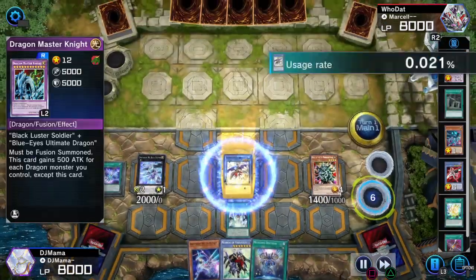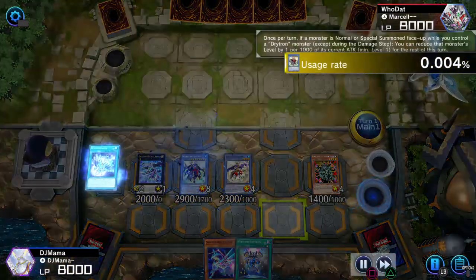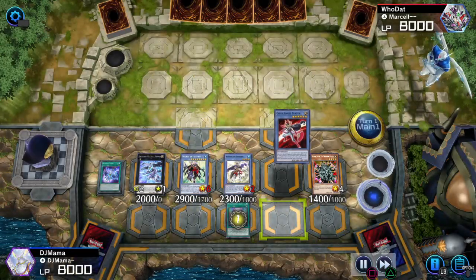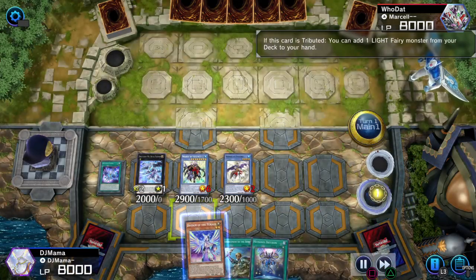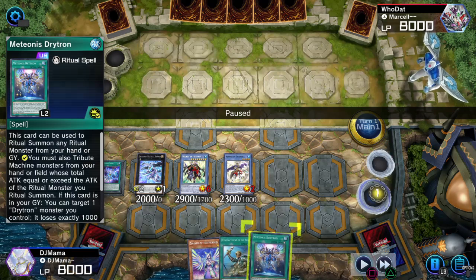Don't know why they allowed this fusion monster specifically, but not the other ones. Unicorn, Valkyris. We're going to Drytron Fafnir. I don't know why we did that actually. We're going to Meteonis. We're going to summon the Ben 10, so we can tribute it off with Valkyris, draw 2 cards. Ben 10 effect, and we have Diviner. So we already used our normal summon, we can't use Diviner effect, but we can go Rhoda for Shuret.